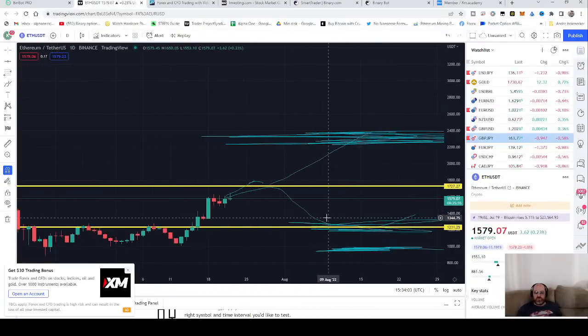So Ethereum, yeah, I think I was quite clear here in the last session. You can see my lines and everything is already here. We just need to wait and see. At the level we are at right now, I can't trade. I either need to see that we close above this yellow line and we can hold it, then we go for a nice long. But we need to see that we don't come down to these levels here. So basically these lines I made in the last session are still valid.